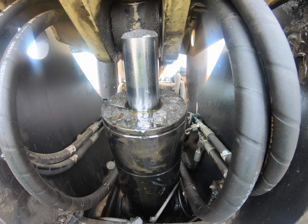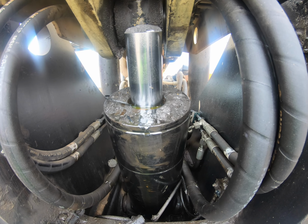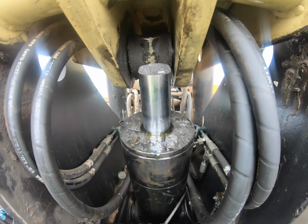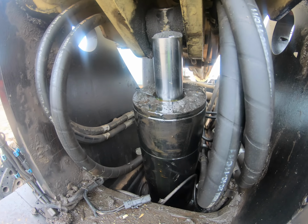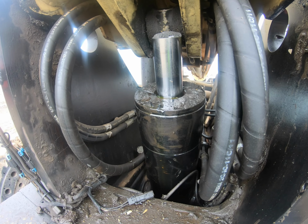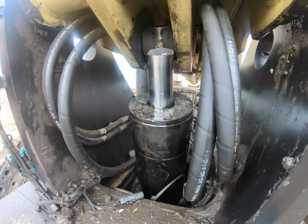pin seized up or they get too much weight on them and they come down way too fast with a lot of weight on them and they snap. But anyways, this happened 2-3 weeks ago. I got a new cylinder I had ordered, but they've been running it ever since then.